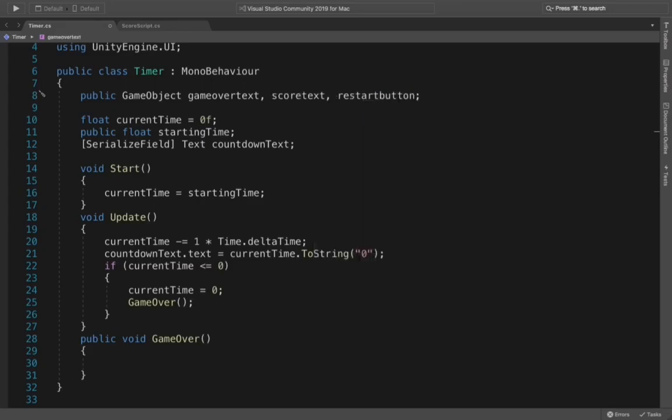Put a semicolon and down here in the game over method you have to write some code.